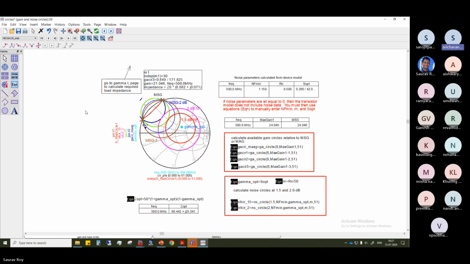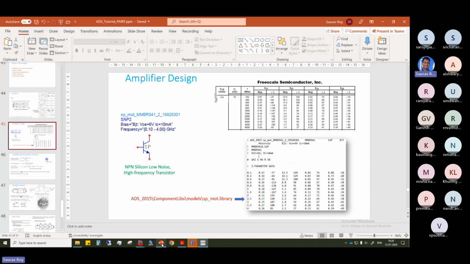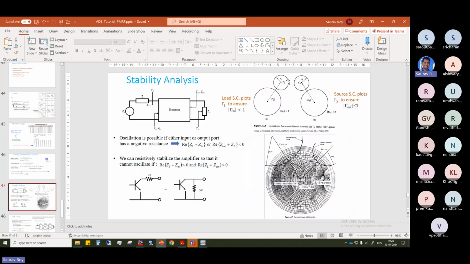Now, the source stability circle is the red trace, right? This one, the red arc. Our stability zone will be normally the unconditionally stable zone greater than that part. Don't go into greater than or less than. The easier way to understand, as I showed you, is that inside the stability circle is unstable. Outside it is stable. Now you can understand from here.